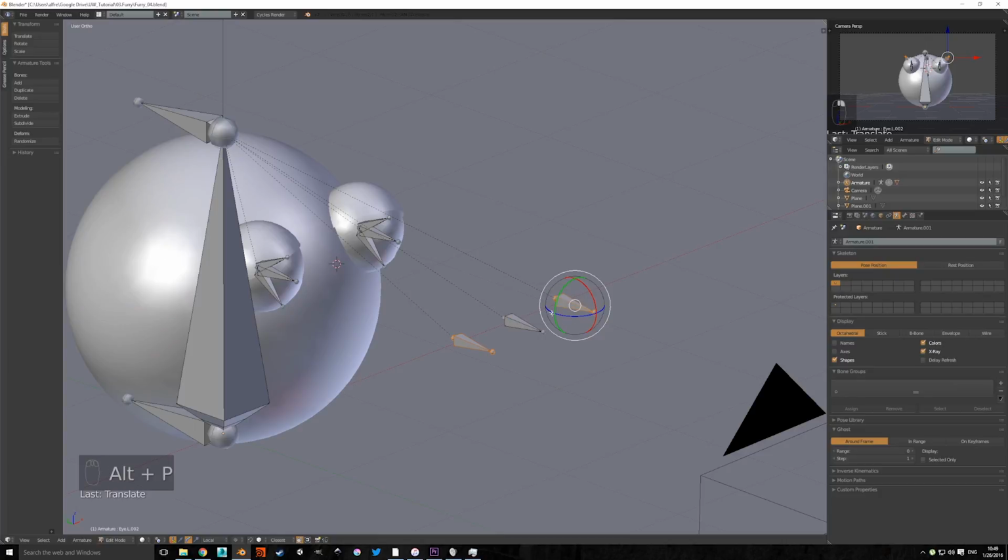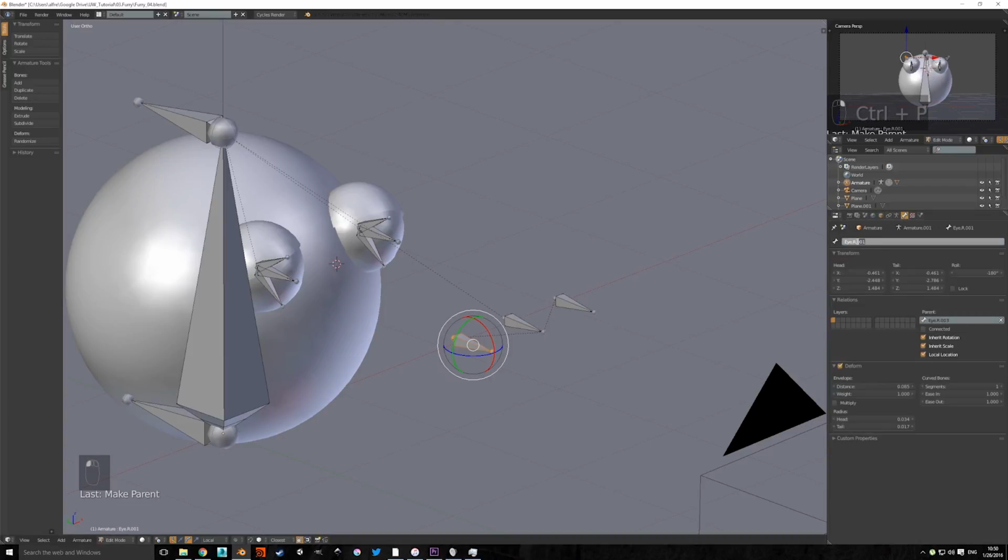So I'm going to remove parent from these. I'm going to click parent. Yes. Now these are not linked to that bone anymore. And I'll link them to this new middle bone with keep offset. So let's rename those. This is our eye aim right. This is our eye aim left. And this is our eye aim main.